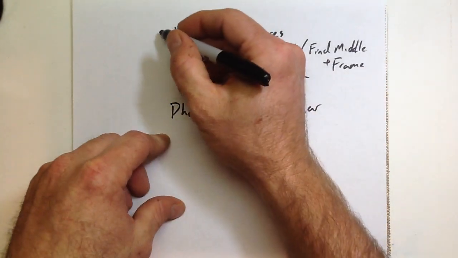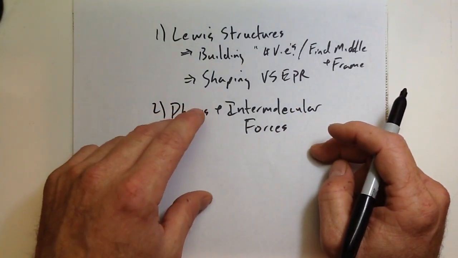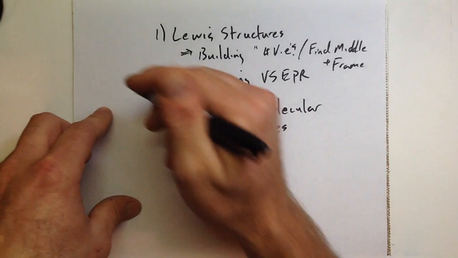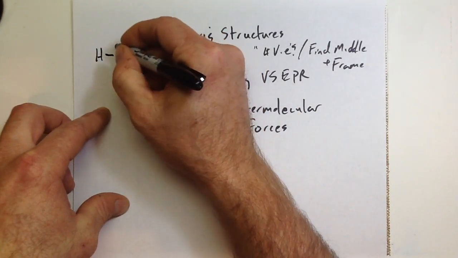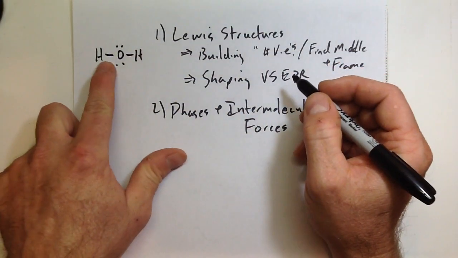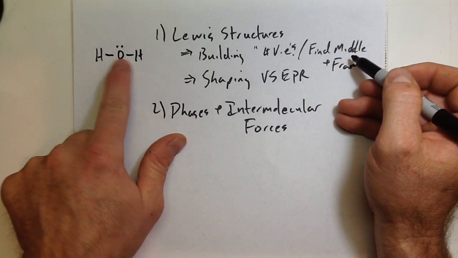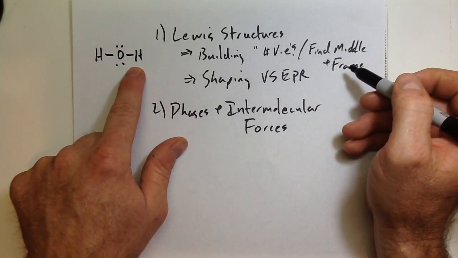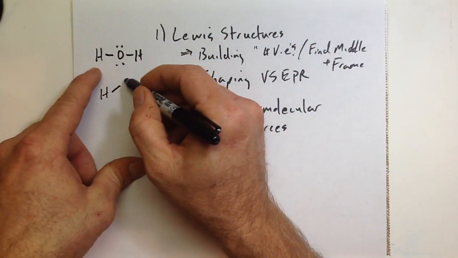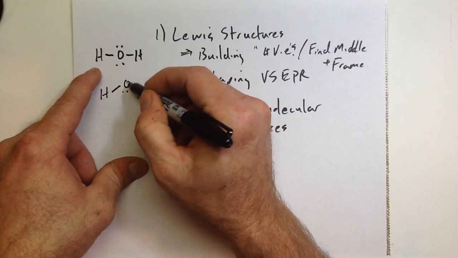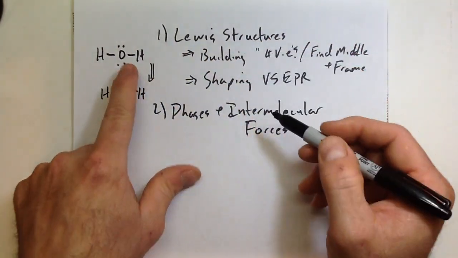I also just wanted to tie together the second and third videos. Maybe the third video will be about phases and intermolecular forces. To give you an example, you can build water, a Lewis structure, and this would be a valid Lewis structure. It has the atoms, the oxygen of greatest need in the middle. He needs 2 bonds. H's only need 1. And so we can build it, but we also need to shape it. We know water is not linear. It's bent. So we need some rules for that, to know how to shape it, not just build it.